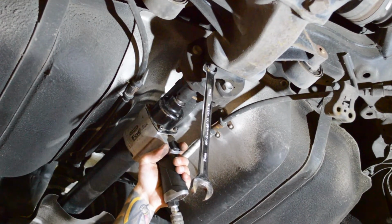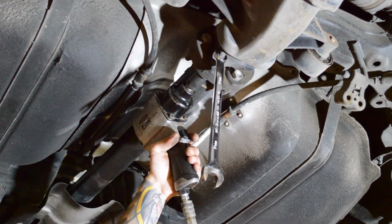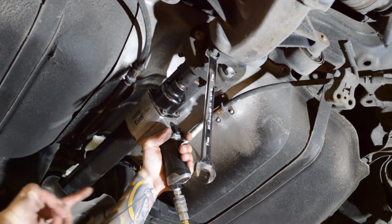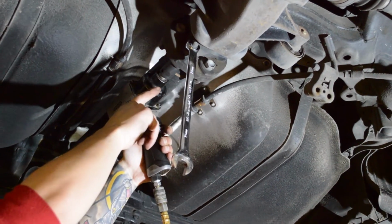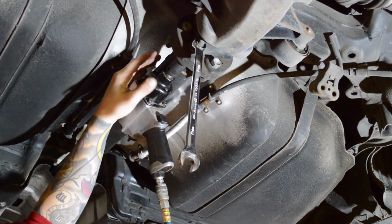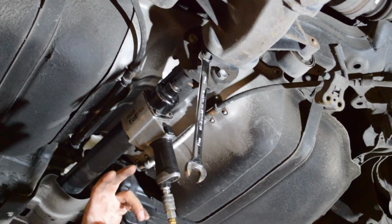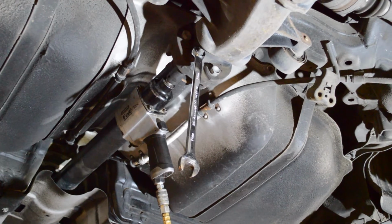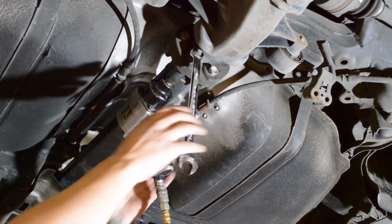Now we're going to use a 19mm wrench and a 19mm socket on our impact gun, and we're going to take off the drive shaft bolts on the gebo that are facing the rear of the car. So the nut is going to be at the back of the car and the bolt's going to be at the front, and you're going to have it on reverse. You have 3 bolts that go towards the front of the car and 3 that go towards the rear. They don't all come off the same way. One of them is right hand thread, one of them is left hand thread, so the gebo and drive shaft doesn't come apart under torque and load.